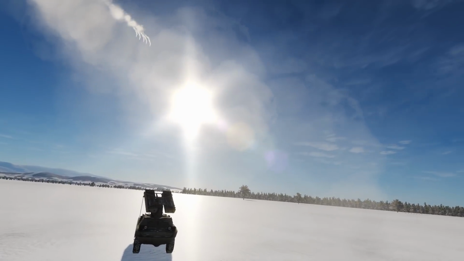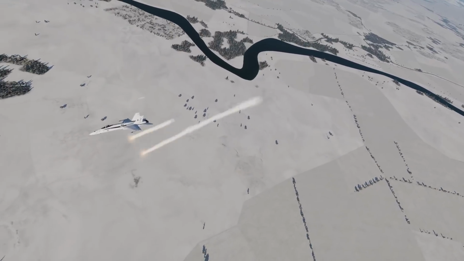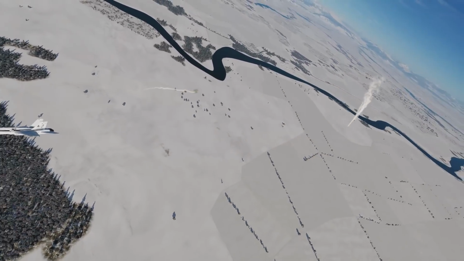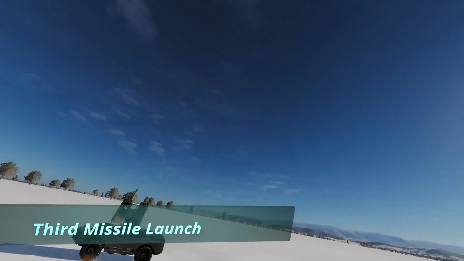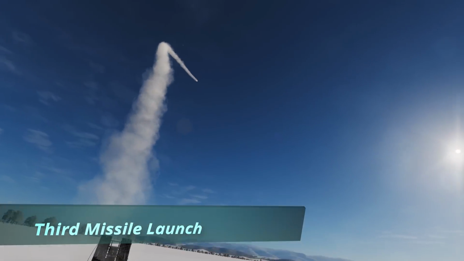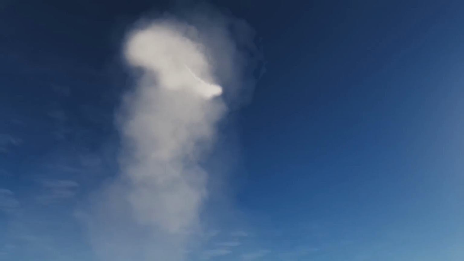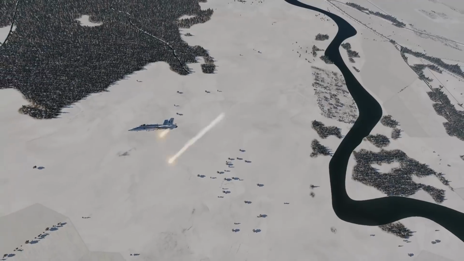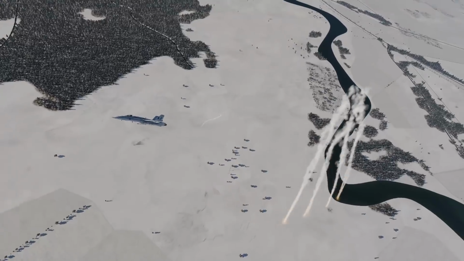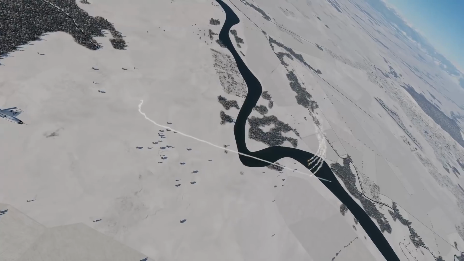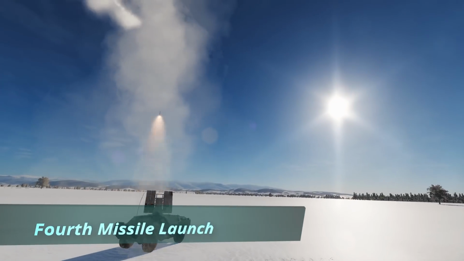Now we'll get the aircraft view. This is the exact same launch from the aircraft. I'm going to show you a couple more launches here just to show that it consistently works. This is the third missile launch. Once again, a cluster of flares, and that IR homing missile goes for the flares again. And this is the same thing from the aircraft perspective. You can see that missile goes for the flares.